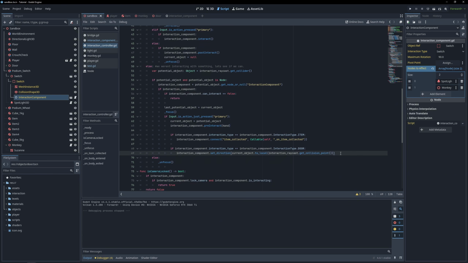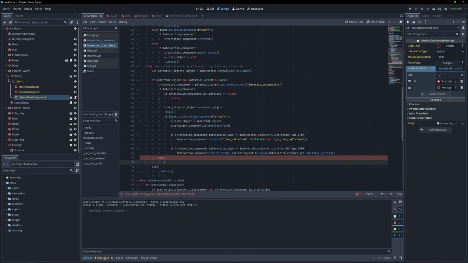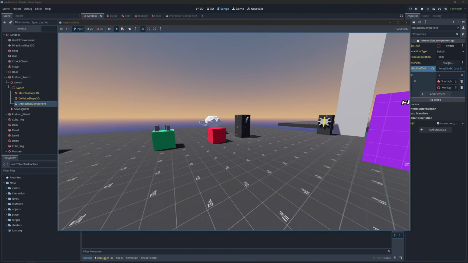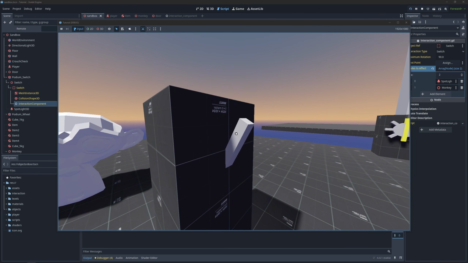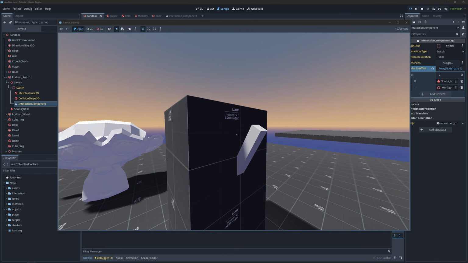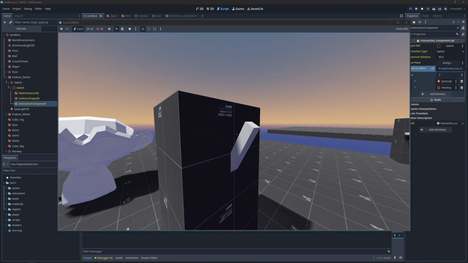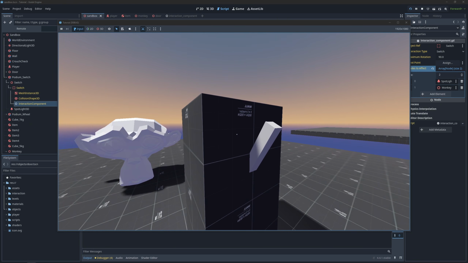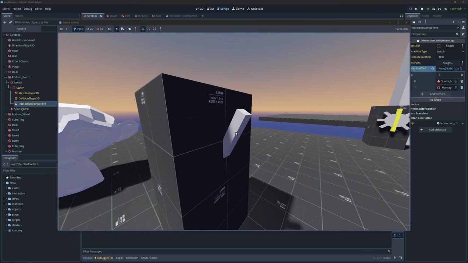You can see down here, we are missing an else block right here. What do we do when we collide with an object that doesn't have an interaction component? Well, that's the same thing as looking at something we don't want to interact with. So what are we going to do? We're also going to unfocus in that case. So if I go ahead and hit start, I run over to my switch, my reticle changes, and as I look away at something I can't interact with, it changes back. So a little simple fix for the reticle.